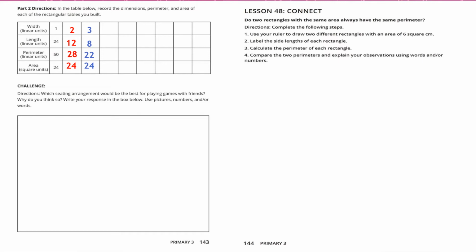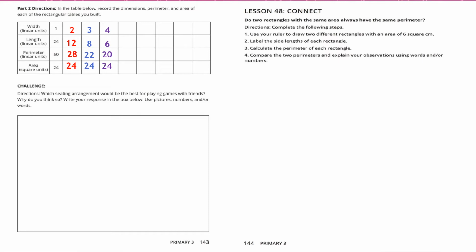Also here, the last one, 4 and 6. The width equals 4 and the length equals 6. If we multiply them, the area will be 24. And the perimeter will be, we said perimeter equals the sum of all sides. We will add all of them. So 4 plus 4 plus 6 plus 6. 4 plus 4 is 8. And 6 plus 6 is 12. 8 plus 12 is 20. And area also 24.